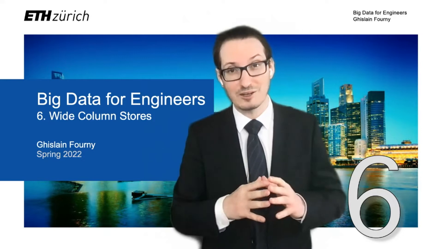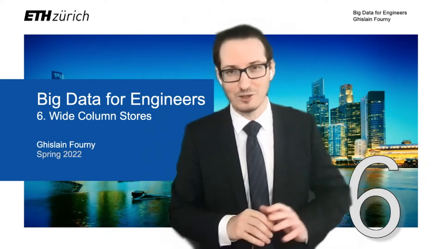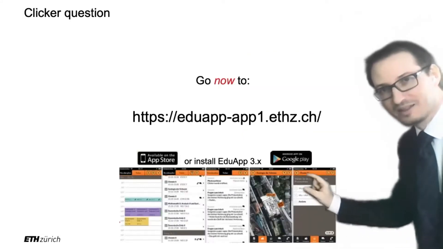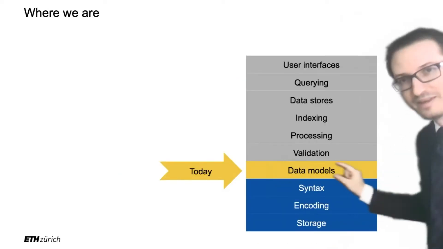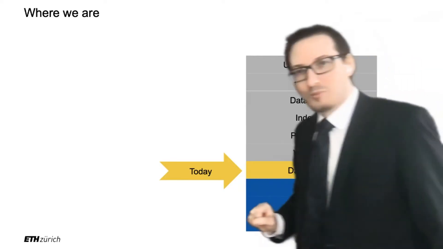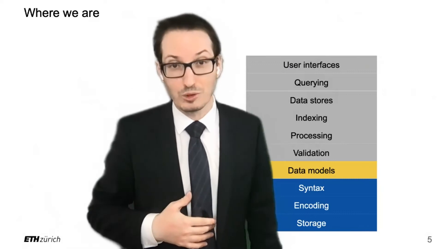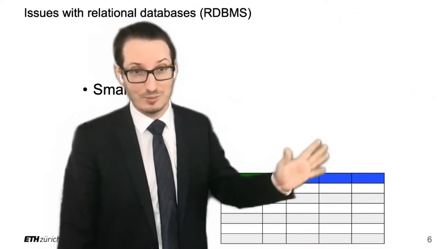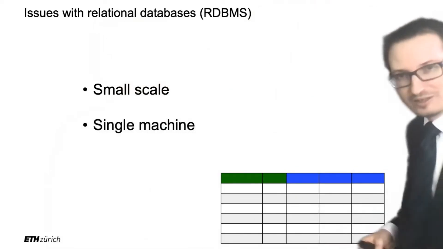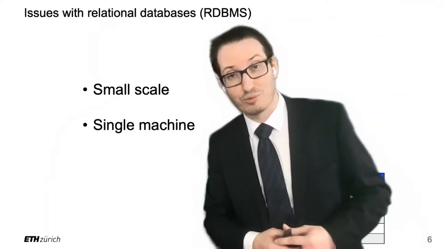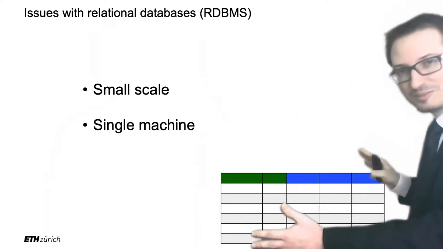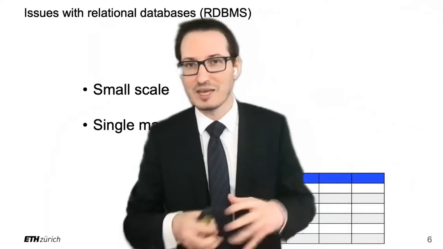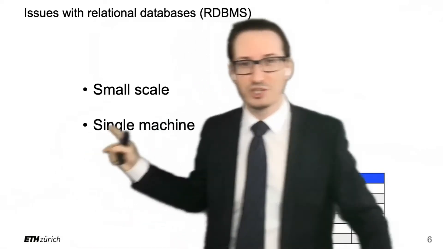Right now we are going to take a small parenthesis from nested data and get back to tables for a moment. We are in the technology stack at storage, and now we are going to start looking at data models. I'm going to start data modeling with tables because it's easier, and then we'll worry again about trees and nested data next week when we look at the data models for XML and JSON. But today, just the good old tables.